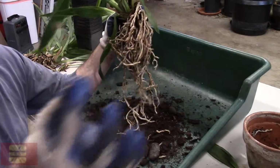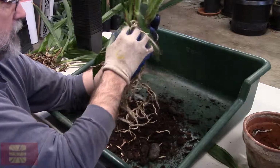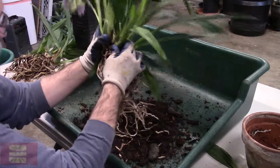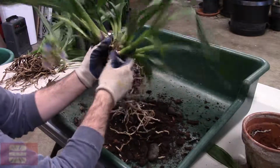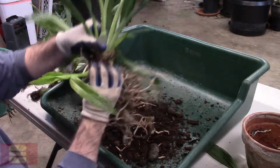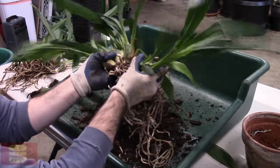Let's see. So these guys are kind of old, crappy, you know, roots. And so you just want to be gentle and just take your time. And let's see. So yeah, here's a bunch of roots in here. And you just want to, you know, see which one's going to give for you first, because they will kind of go into separate bulbs, and you just kind of want to work them out like this. I know that's a lot of talking, but you'll get the feel of it. You just want to tease them loose with the roots. So you can see where this is kind of fibrous in here, hopefully. All right. And they'll kind of tell you which way they want to, there we go.